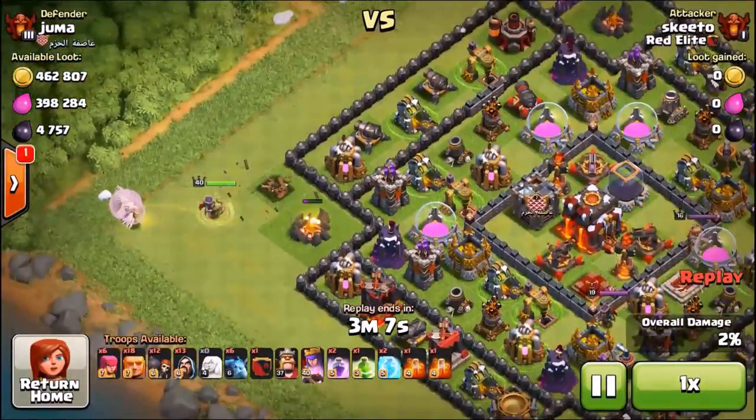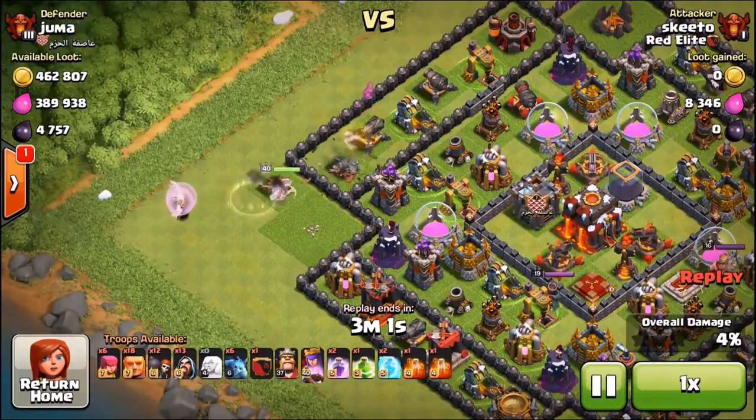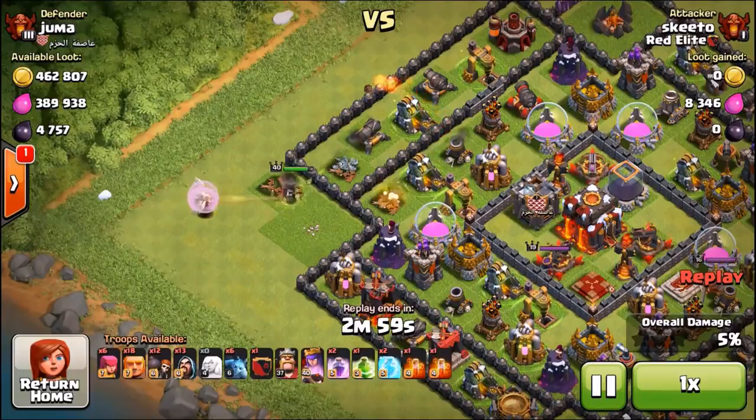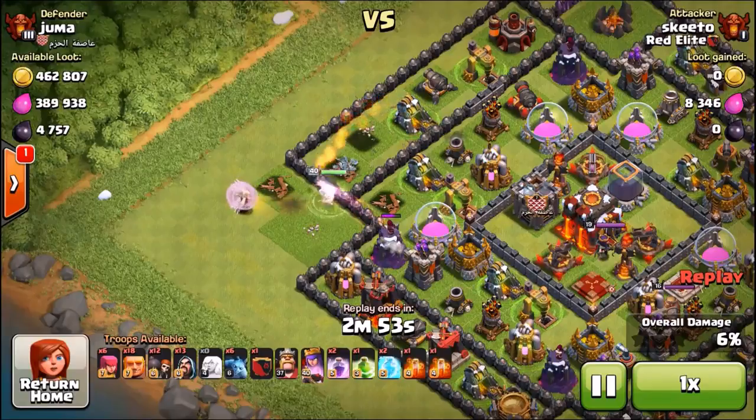So we're going to go over to Skeeto. Skeeto is one of our better 9.5s. He should almost be a max Town Hall 10, except for the Inferno Towers now. He has a maxed out Queen, and you can see yet again illustrating the direction she's going to walk.